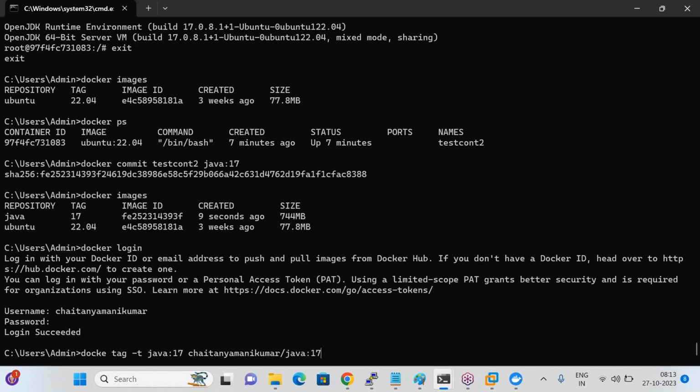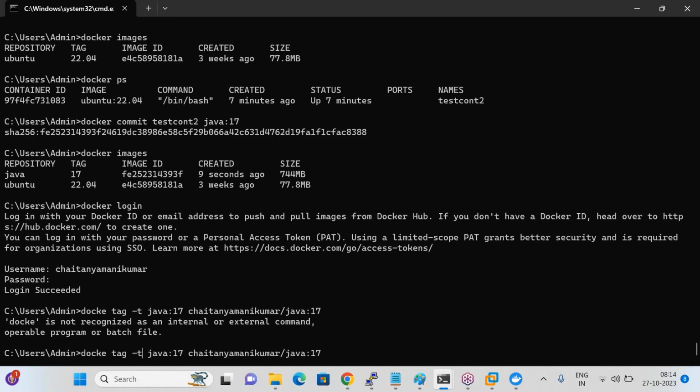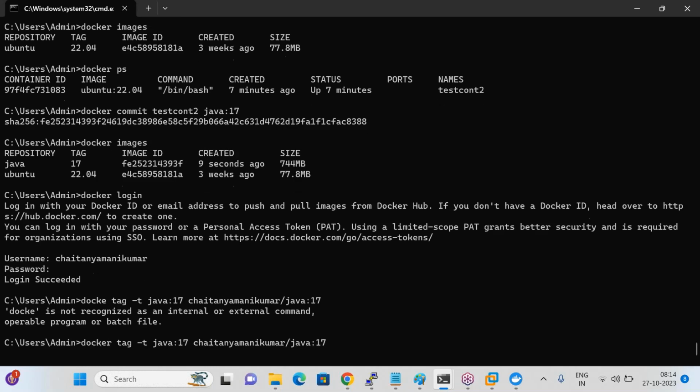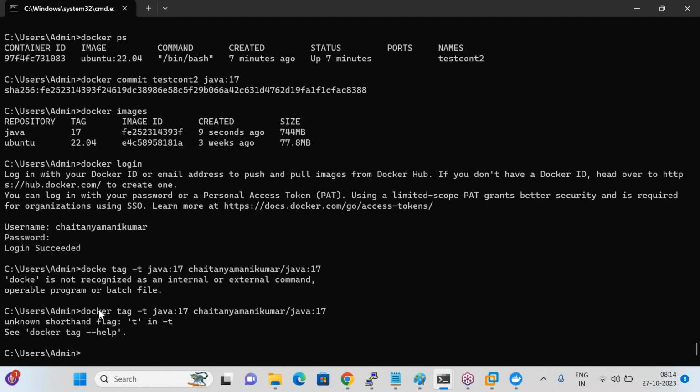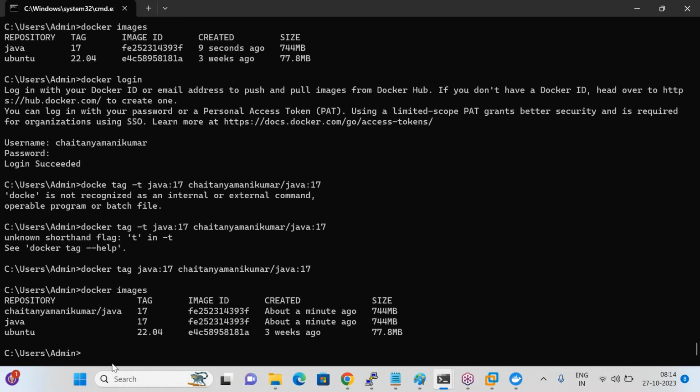I will rename that image. Previously we had only two images, guys. Simply I will remove this -t. Docker images. Now we have the third image.